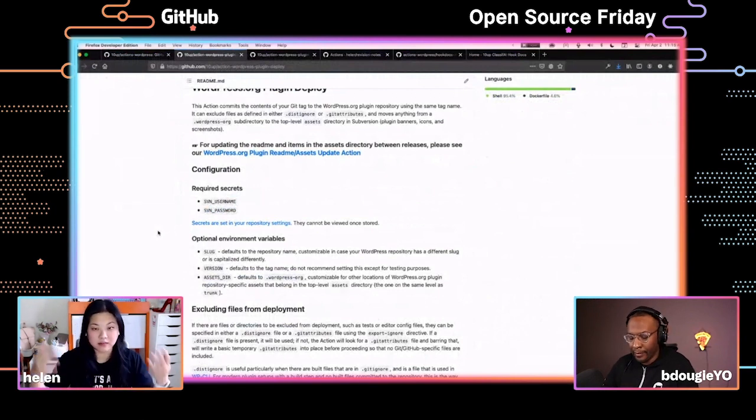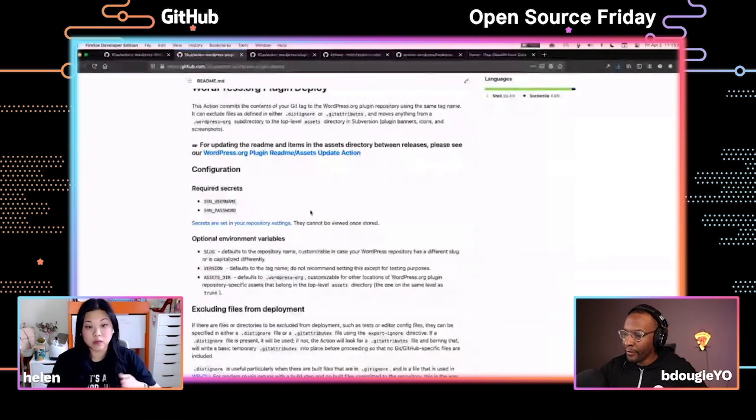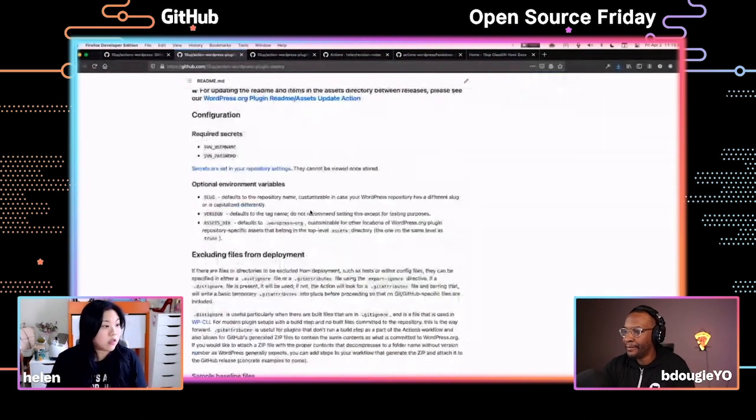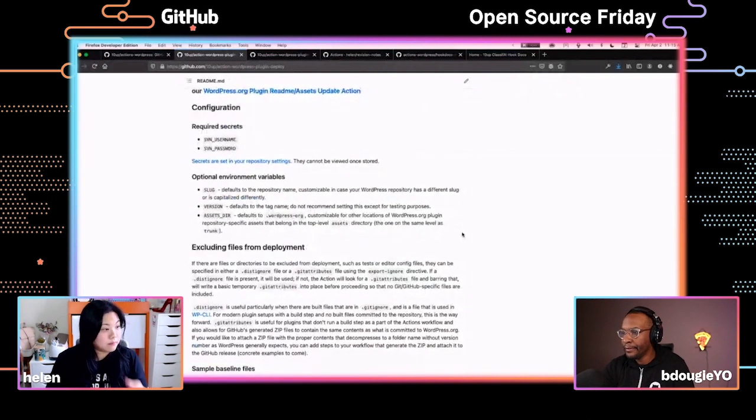These are encrypted, and I don't know, Brian, you probably know more about exactly how all this works. But you set these secrets. What's really great about that is you could create just a committer user, right? You don't necessarily even need to add your own actual credentials. So for 10up plugins, we have a 10up bot user that is just the committer on these. And that way, if something happens, we can revoke it for everything, right? Yeah. Nice and easy. So instead of going one by one.